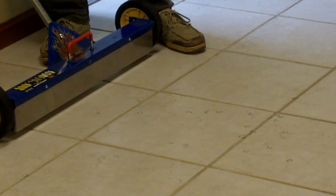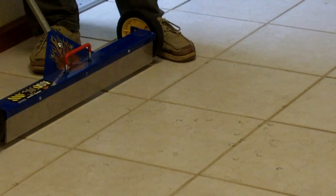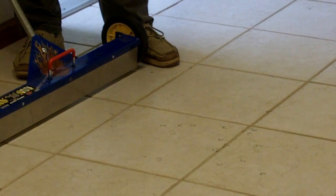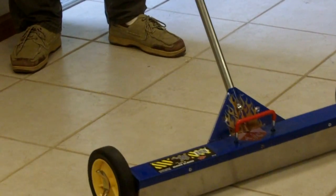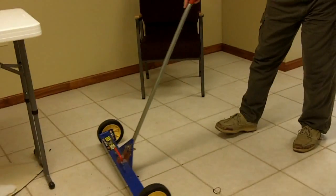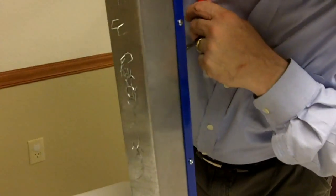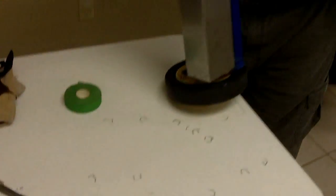Someone has taken a file and checked all of the metal on these chairs for us, so we can just go to assembly — it's probably a two-man job. There are our finished chairs. Another job for the logistics crew — there are staples on the floor. We're working on a tile floor here, but if we're working on carpet, roll out six-mil plastic and work on top of that plastic, because you don't want staples grinding into carpet. On this surface or on the plastic, you just roll the magnet and the staples jump right up onto it. Roll the entire floor last thing and all the staples will pick up. That's a big help to cleanup.